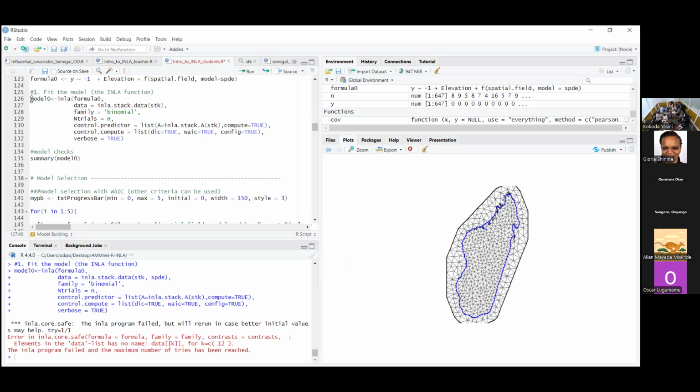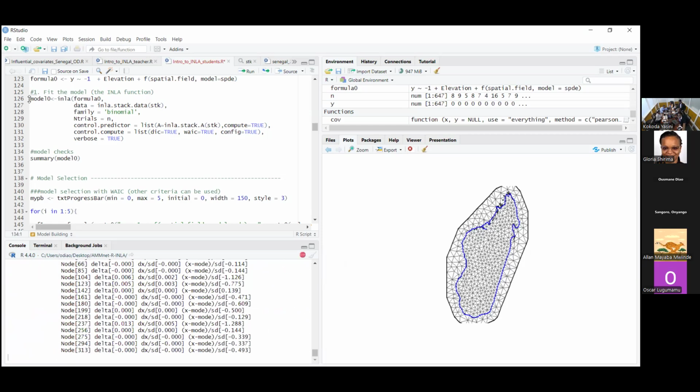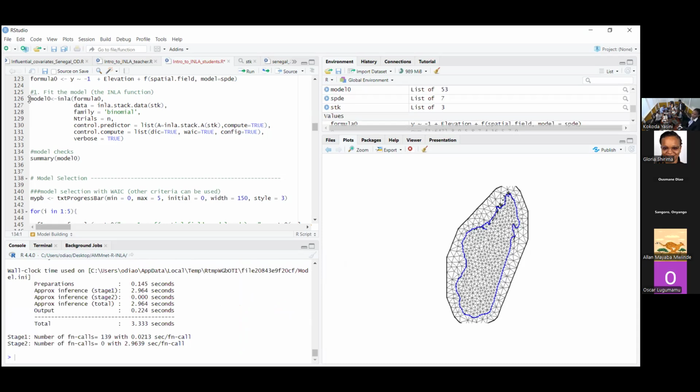It's already got an I. You put N. After you put the I, it gave you another error, right? After putting the I, it was saying there's a different number of rows. So I returned the N and then it was able to run. Put the I and keep the N in the N trials.